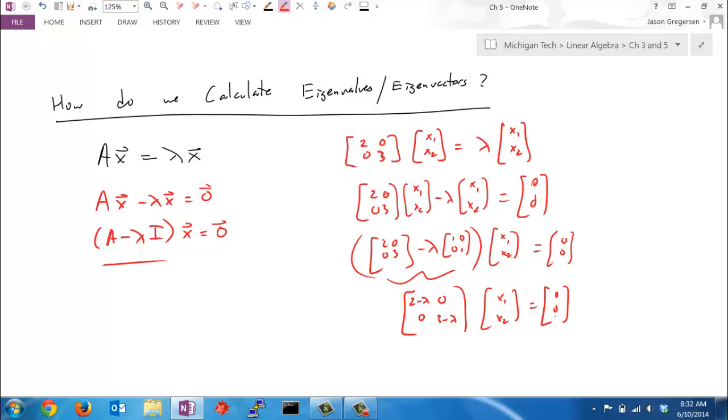Should talk about it in groups here. Just turn to your neighbor and say, why can't that be invertible? And see if you guys can come up with something. What would it mean for it to be invertible? What would happen if it were invertible? There was an inverse. What's the inverse for it?